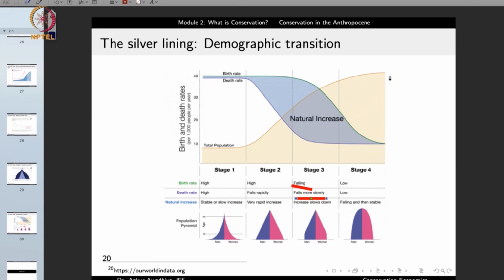So this is a demographic transition that we have observed in a number of societies. And the silver lining is that with the increase in technological progress, we are observing these demographic transitions in more and more areas. So we have brought down the death rates and we are also bringing down the birth rates. So, Anthropocene is an epoch in which the humans have put a very huge amount of impact on the ecosystems, a very huge amount of impact on the geology. But the silver lining is that we are now shifting towards reducing these impacts.